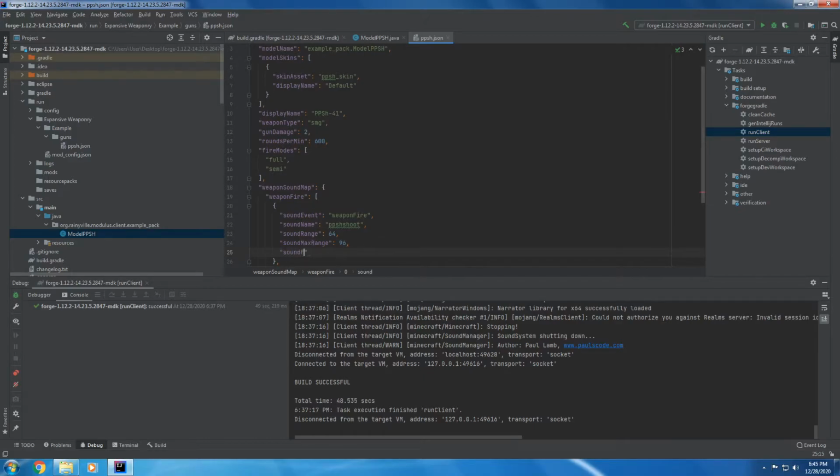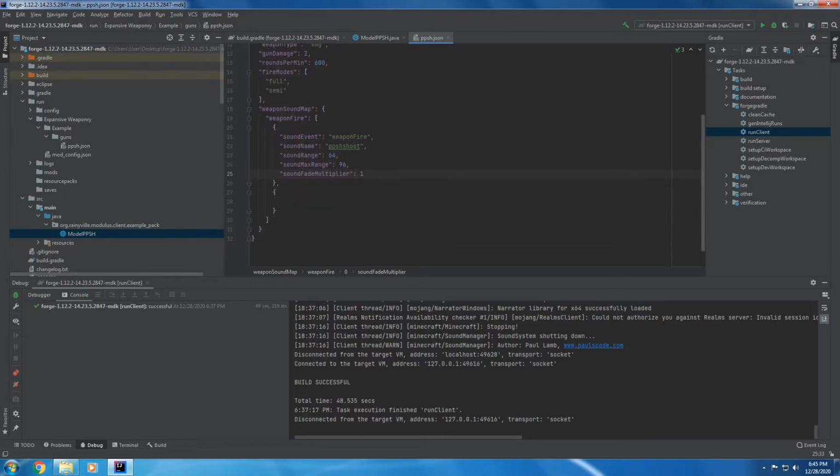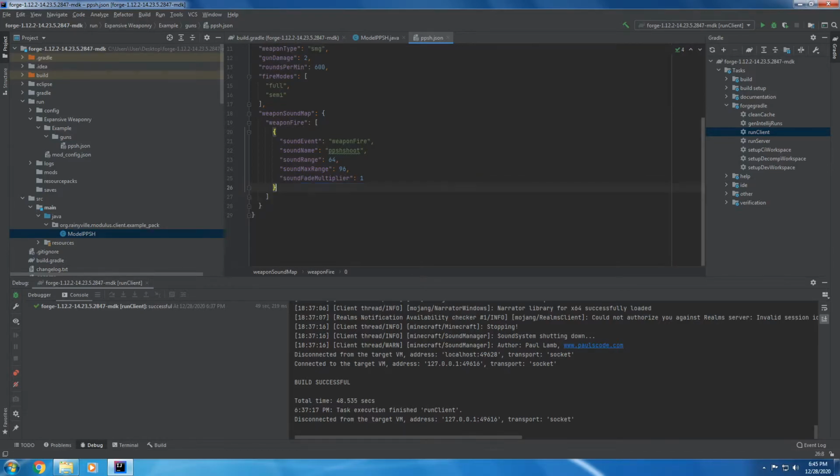And sound fade multiplier, which I will just set to 1. Now if you have more than one sound, you can add this here. It should look something like this. If you have ppsh shoot 2, but for my use case at the moment, we will just have 1.